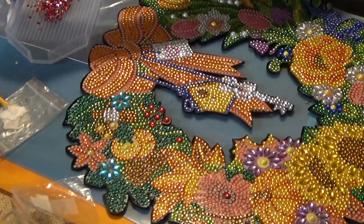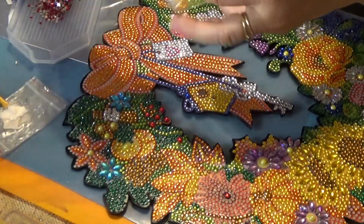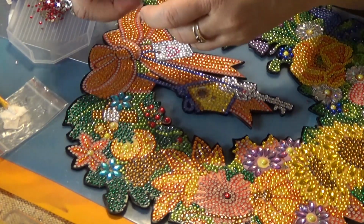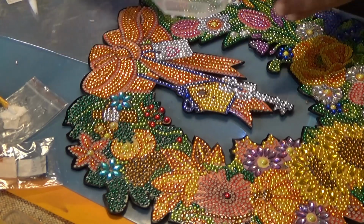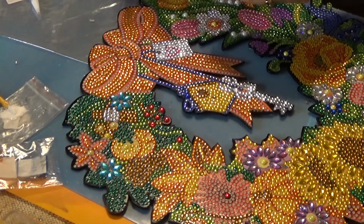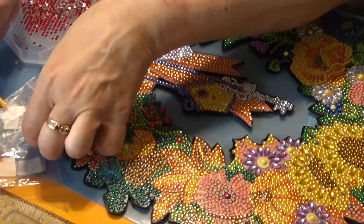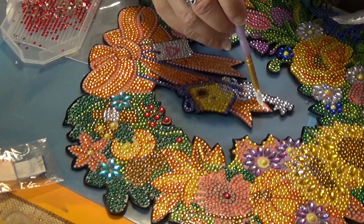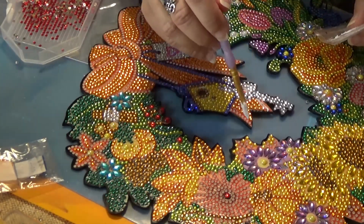So, I am down to number one for this kit. What I do is I cut the piece off of the little baggie that identifies what number it is in case I need to go back and find some, just until I'm done with the project. When I finish the project, I sort them out. And I will show you how I sort my gems in another video. So right now, down to number one, it's mostly outlines. And again, this should be the last video of me putting diamonds on here.